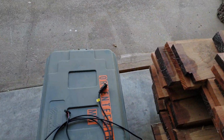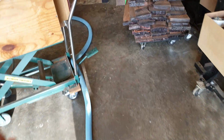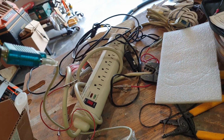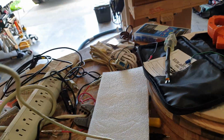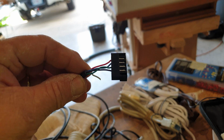This cable was the problem, and there is not anywhere on the outer sheath of this that shows that there's an open or a break or any kind of abrasion. The cable is totally without blemish on the outside. So what I have been working on is a way to test that cable, and so I made a breakout cable that will allow me to test those cables. And that's the second cable I've had go bad in 5 years. So I'm thinking, okay, that might be an issue. Anyway, I'm making a breakout pinnage where I can test the volt ohms between it. And I just now verified my continuity between my 4 conductors. And coming over there, that's a 4 conductor stepper motor here. So I'll be able to tell which one of these are open.